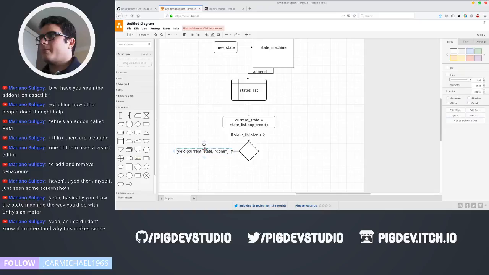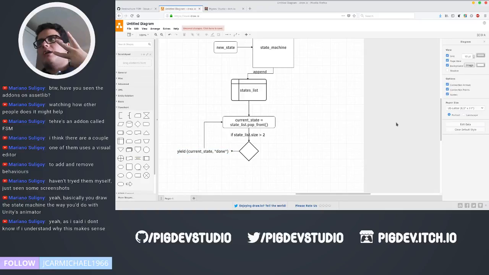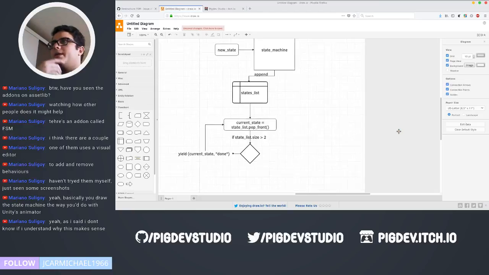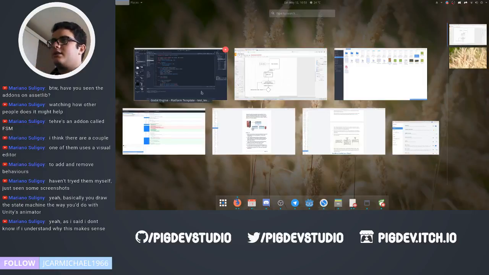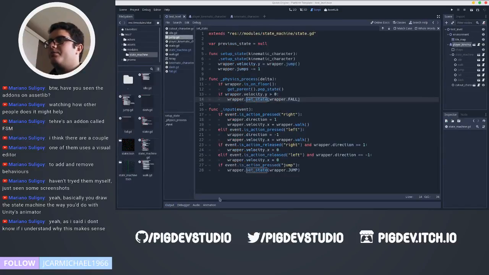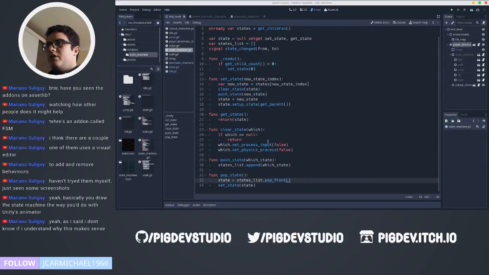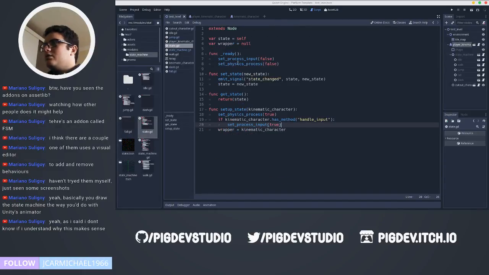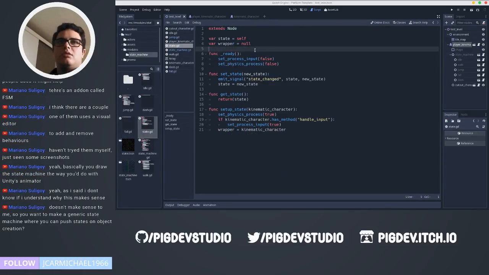And then after this, it will start to make the first state, and then the second state, and so forth. And these states here, like the jump state, will just add states to the actual engine of the state, which should be done by the actual state machine. So I think I will add something like, doesn't make sense to me.